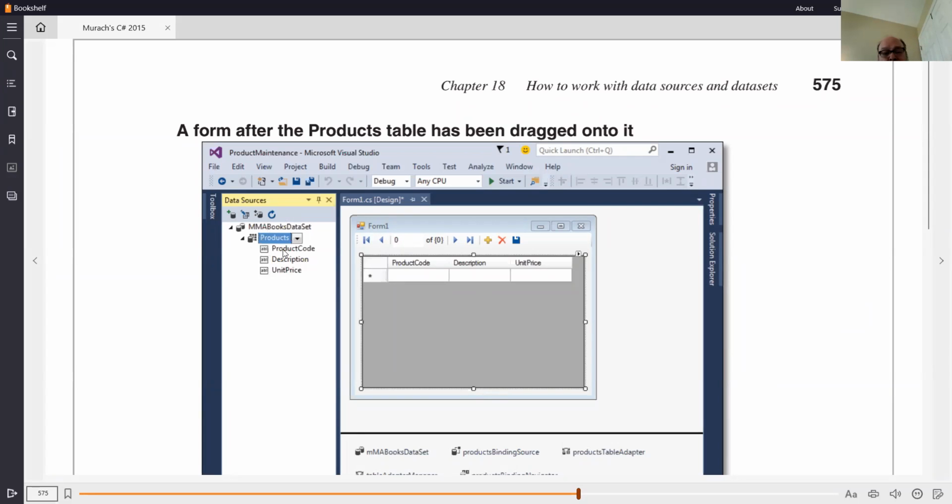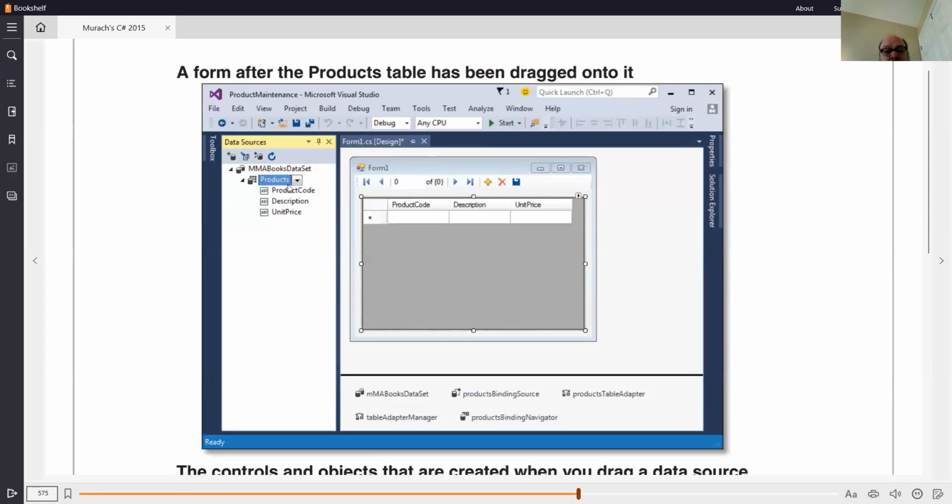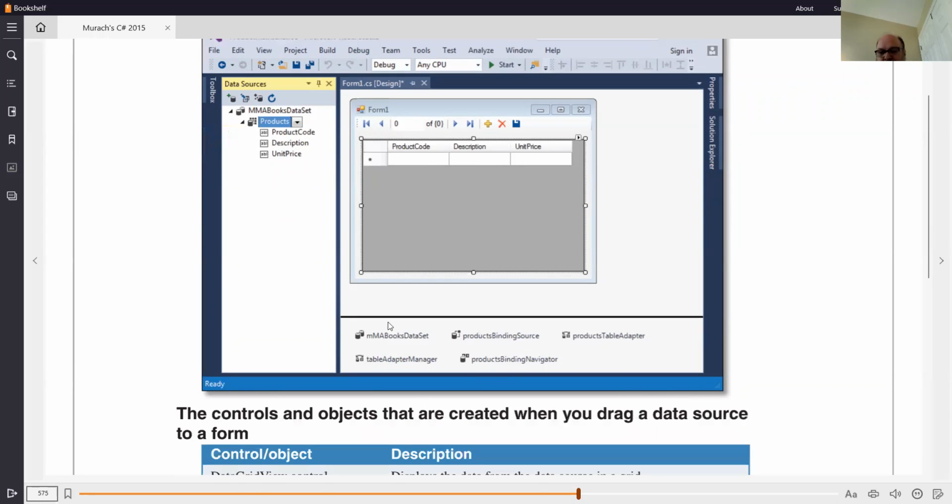You've got your choice. You can go in here then and you can click on the field itself and right mouse click if you wanted, as an example, we don't have it here, but let's say I had product ID. I would probably put product ID in as a label because if you remember, a label is read only. So I wouldn't be able to change it. All right. If I want something to be a drop down, I can change that to a drop down or a text box or whatever. Also, if you notice, when you start doing this, it creates a bunch of controls for you down here.